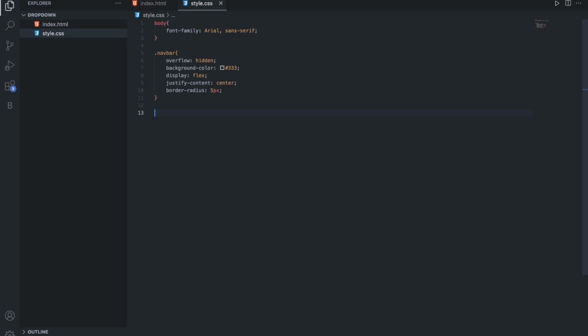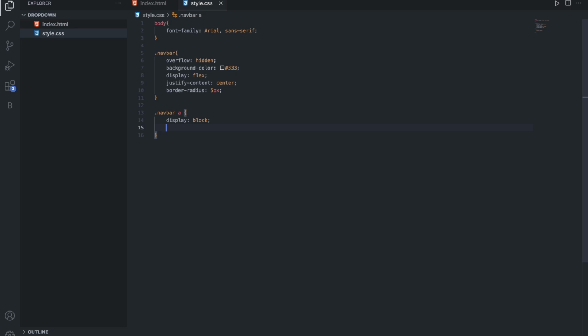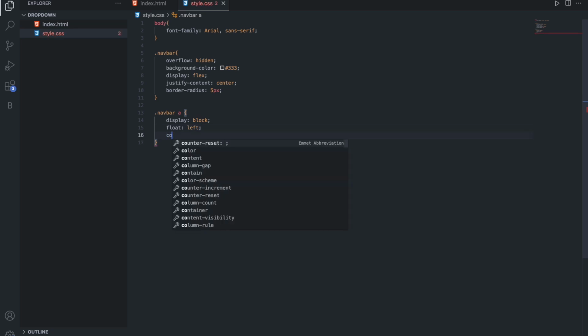And now we want to write some rules for the a tags in the navbar. So we write .navbar a. First we want display block for making it a block. Float left. The color should be white.